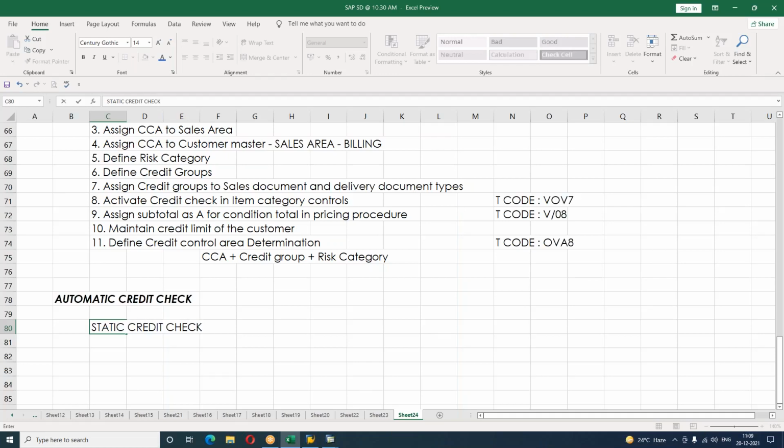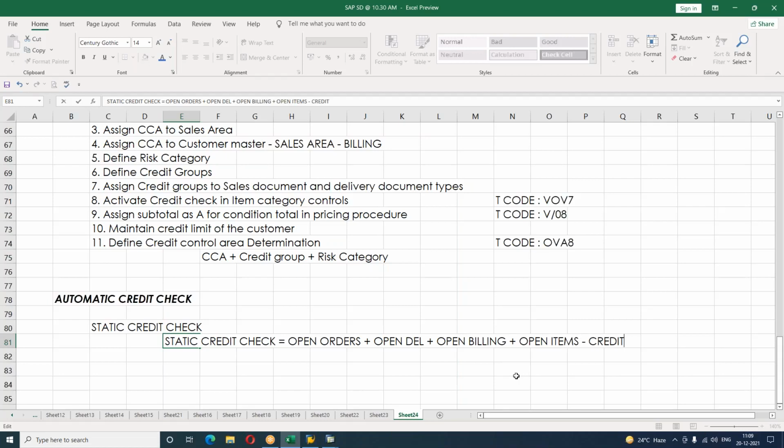Okay, now how is this static credit check going to work? Now the system will be taking into consideration all open order values plus open delivery document values plus open billing document values plus open items minus credit limit of the customer.